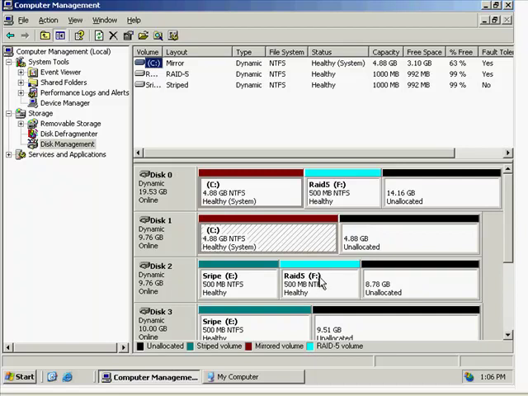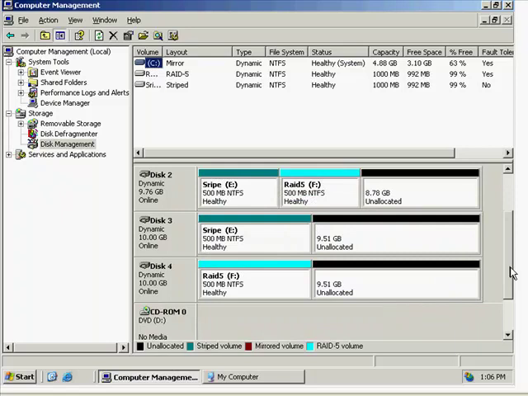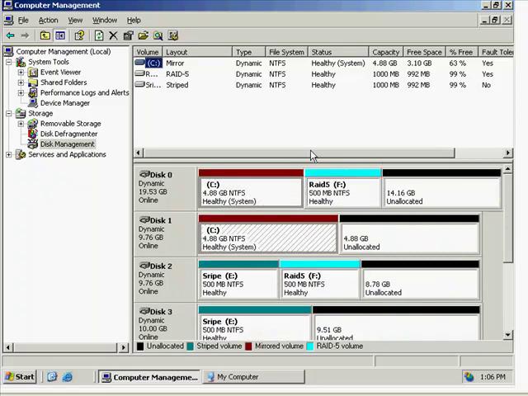You notice that the stripe, the 500 meg, the RAID 5, we have portions of it here, and then portions of it down here on disk 4. 1, 2, 3, 4, 5, and if we look at these things, we have 1,000 megabytes on the RAID 5, 1,000 megabytes on the stripe. Remember, we used 1.5 gig, 1,500 megabytes on the RAID 5, and we used 1,000 megabytes, 500 meg portions on the stripe drive itself.